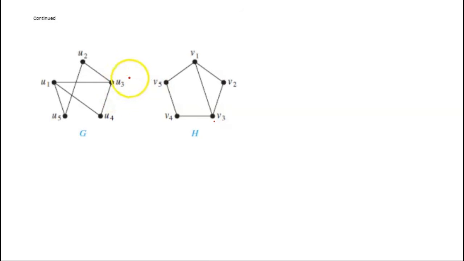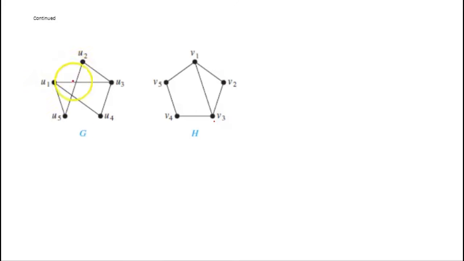Now whether this graph will be isomorphic or not, for that you have to define a 1-1 onto mapping between the set of vertices here in this graph G and the set of vertices here in this graph H. But just to give you a hint, I am going to look at a different picture.